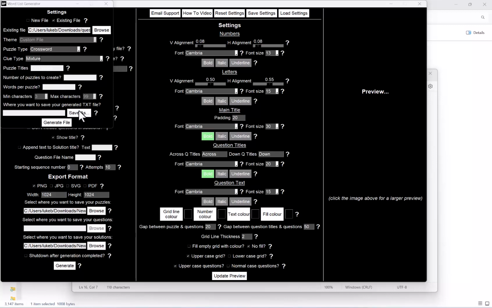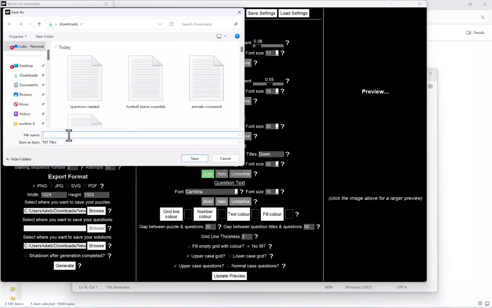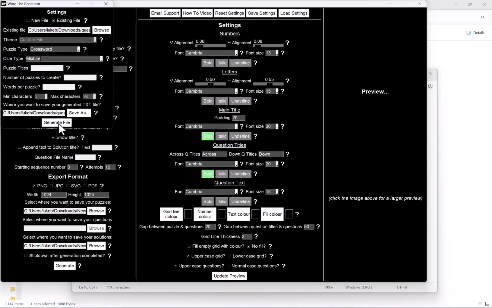And then let's call this questions generated. So hit save, hit generate, and we'll just wait for that process to complete. And again, as I mentioned before, whenever you're using a feature that requires questions, the process will take a little bit longer as this is AI generated.